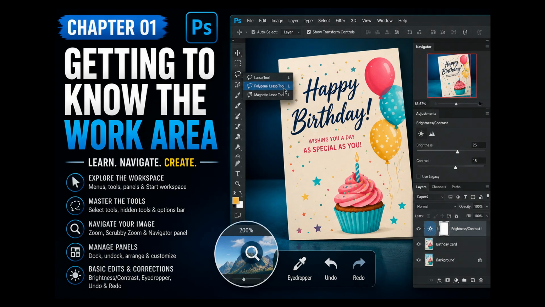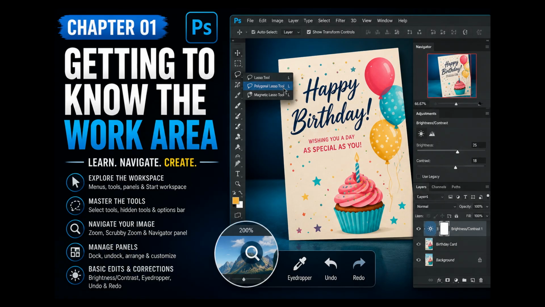We go back to our Tools panel and select the horizontal type tool, which is mercifully easy to find because its icon is just a giant capital letter T. The instant you click that T, I want you to completely ignore the canvas and look straight up to the options bar at the very top of the screen. This is the dynamic shift we previewed earlier. It completely reconfigures itself. Exactly.